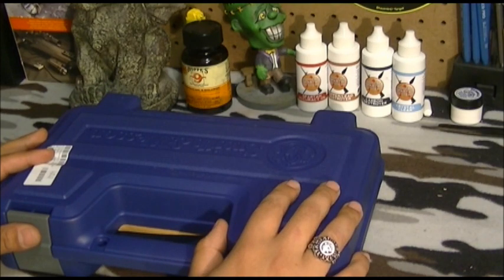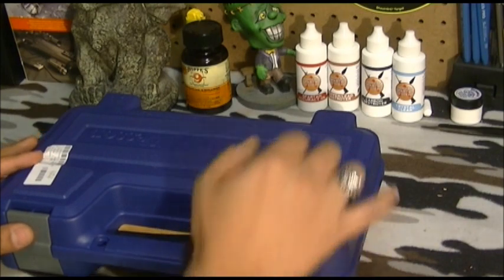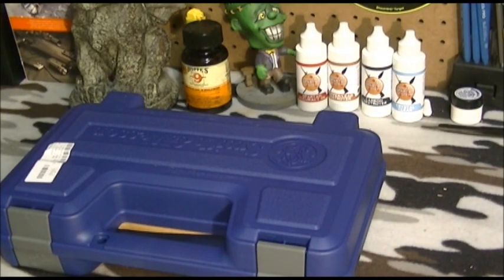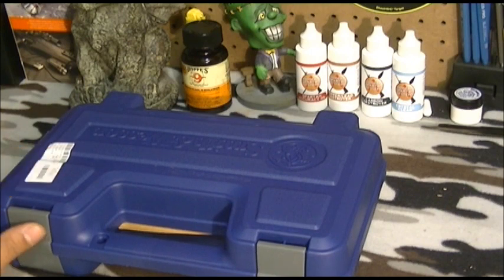I bought it on layaway. Got it from Bud's Gun Shop. Paid like a couple hundred dollars down. And I was buying a Tavor at that point, and I was buying the Chris Victor and a couple other things, so I didn't have the funds available right away. And I just paid for it last week. And here we go.